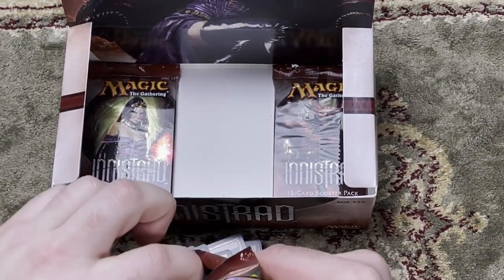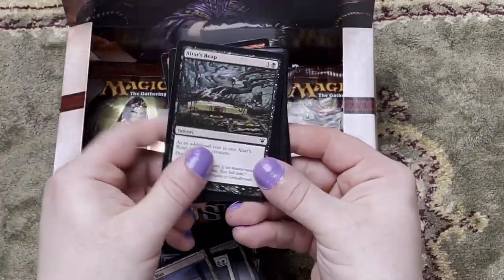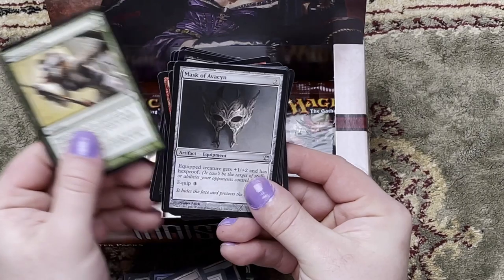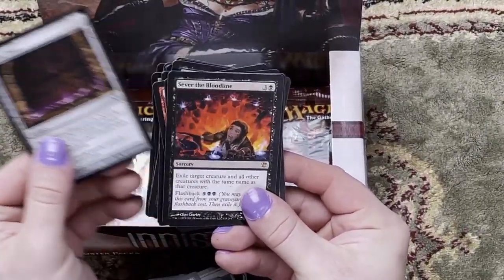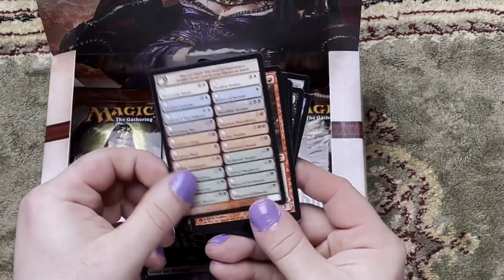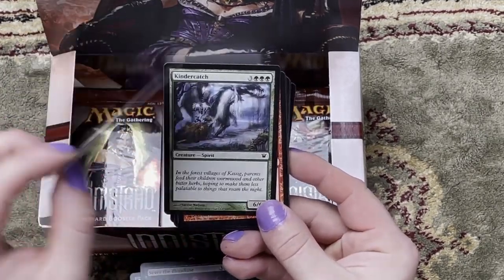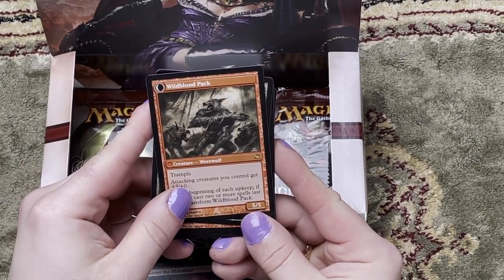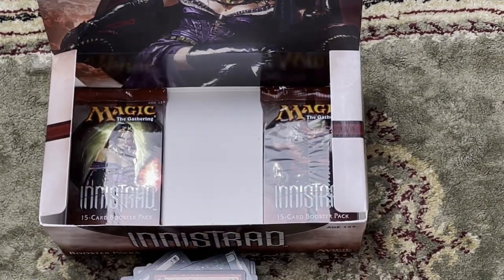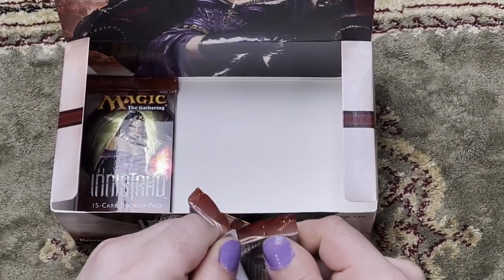Wait for it. All right. Work through that. Seen all these before. Got us another Sever the Bloodline. Nice, nice. Vampire Token. Love me some Vampire Tokens. And a flippy rare. Instigator Gang. Human Werewolf that turns into a Wild Blood Pack. Nice. So many werewolves. Well, there's going to be a lot more werewolves coming out in the upcoming Return to Innistrad. There's going to be a whole set devoted to werewolves and vampires.